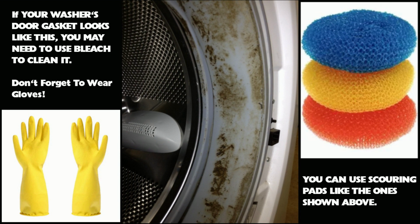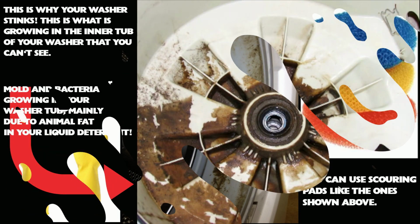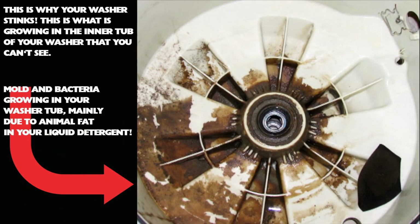Did you realize that a significant portion of liquid detergent is actually derived from animal fat? Indeed, it's true. What's more, not all of this animal fat is completely rinsed out of the machine. In fact, a substantial amount accumulates in the inner washer tub, leading to bacterial growth and resulting in that unpleasant odor. So it's best not to use liquid detergent at all.